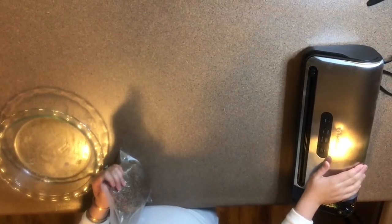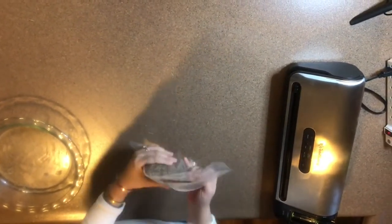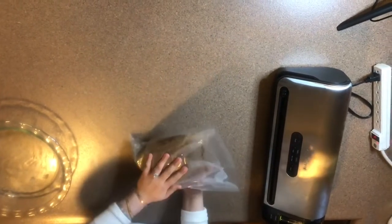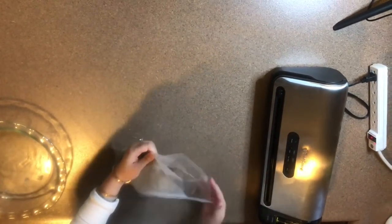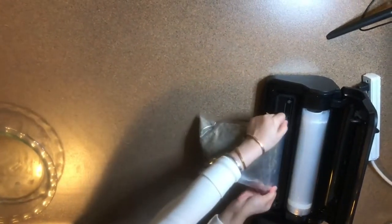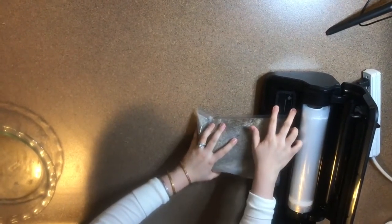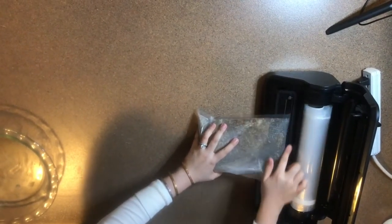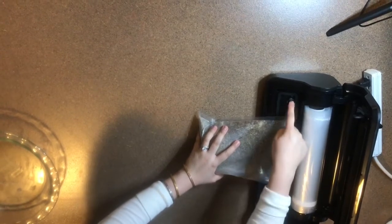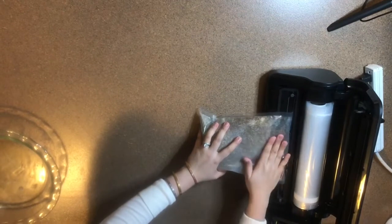Okay, so this is my vacuum sealing machine. After you've shaken everything and double checked that your meat is completely coated and covered, you open the machine itself and put the bag in between, where it feels like a foam material right here. So this is how you vacuum seal your bag.